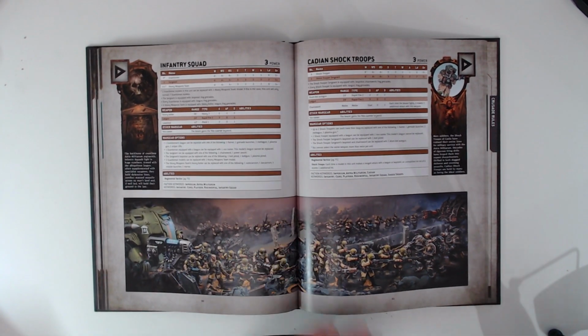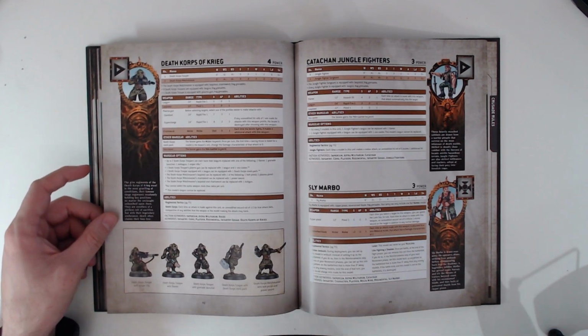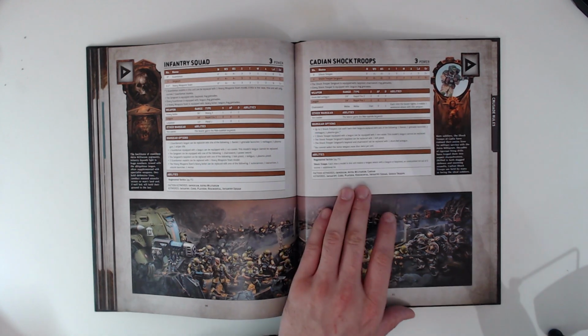Infantry squads. Again, you do have 4 troops choices in the book. So you've got the Infantry Squad, the Cadian Shock Troops, Death Corps of Krieg, and the Catachan Jungle Fighters. The baseline one, the Infantry Squad, these haven't really changed much. Same sort of options they've always had. Predominantly las guns, 1 special weapon, 1 heavy weapon. Options for things like the Voxcaster, and that's your lot. They've not fundamentally changed. Cadian Shock Troops are obviously a new addition.